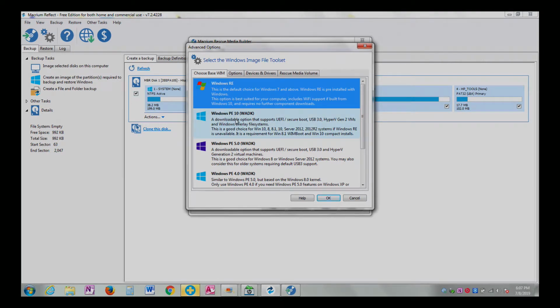And here's Windows PE 10. Downloadable option that supports UEFI Secure Boot 3.0 Windows Overlay File Systems. This is a good choice for Windows 10, 8, 8.1, Server 2012. It's a requirement for Win 8.1.